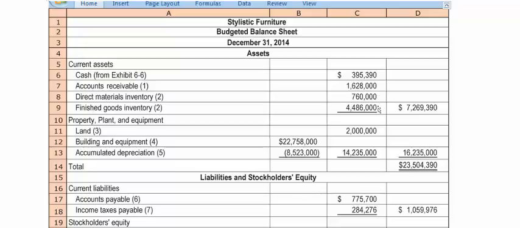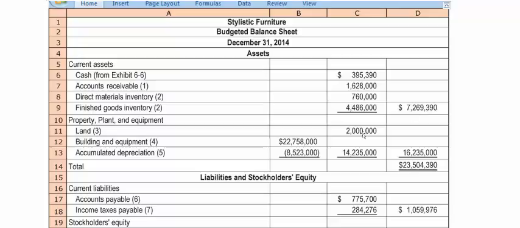Same holds true with the finished goods inventory. Again, these are our assets. How many finished goods units do we plan to have on hand at the end of the period? That finished goods inventory goes back to that schedule that was prepared. Recall that we were able to calculate a cost for those goods manufactured, and so many of those units are still here as finished goods, and this dollar amount is the result for the value for those target ending number of units in finished goods at their respective cost. All right, so there are all of our current assets totaled up.